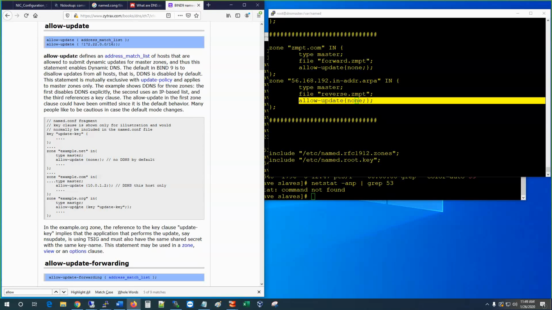Allow updates with the IP address, with the /24. IP address and with the /24.